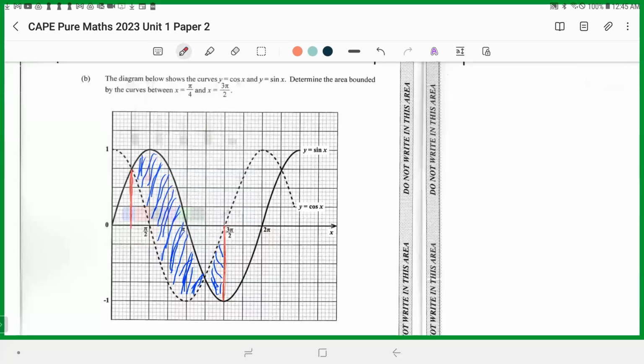Mark the same way. You see this area up here, so let's call it area 1. It's the same area down below the x-axis here. So if I find that area 1 up here and multiply by 2, that will cover the area in between the curves in here. So 2 times area 1. Find area 1 and multiply by 2, and that covers the inside, in between the curves there.